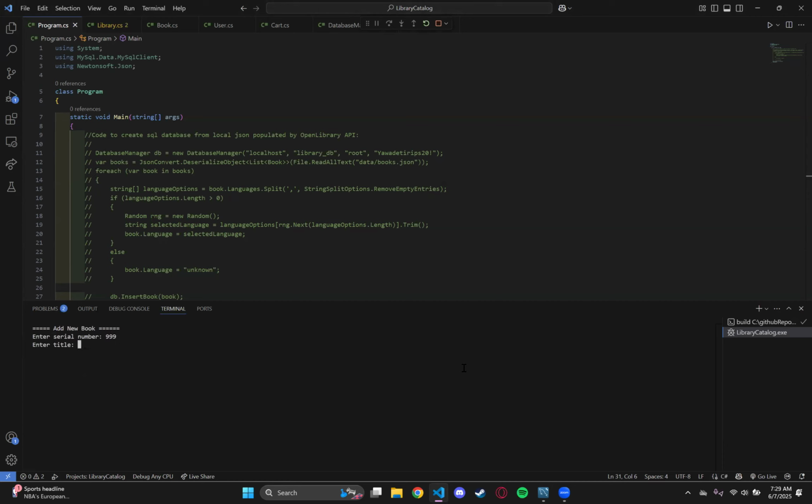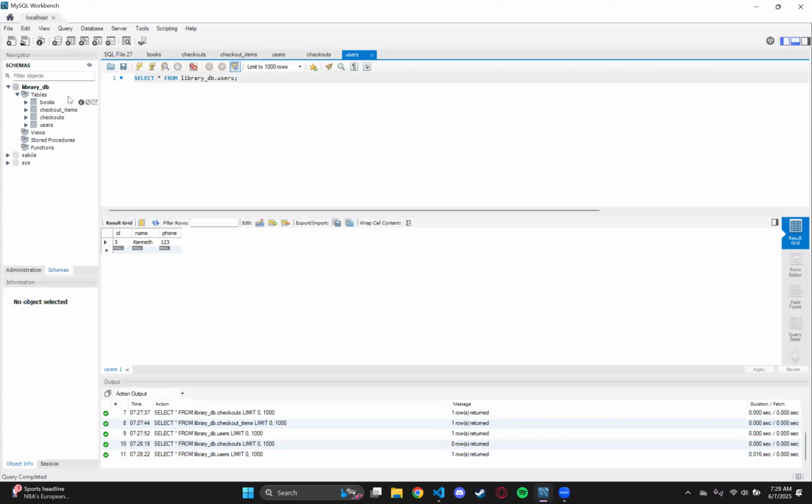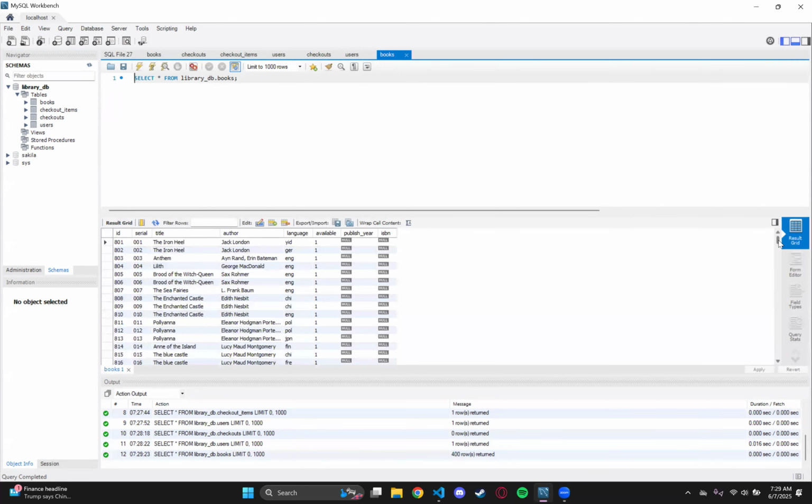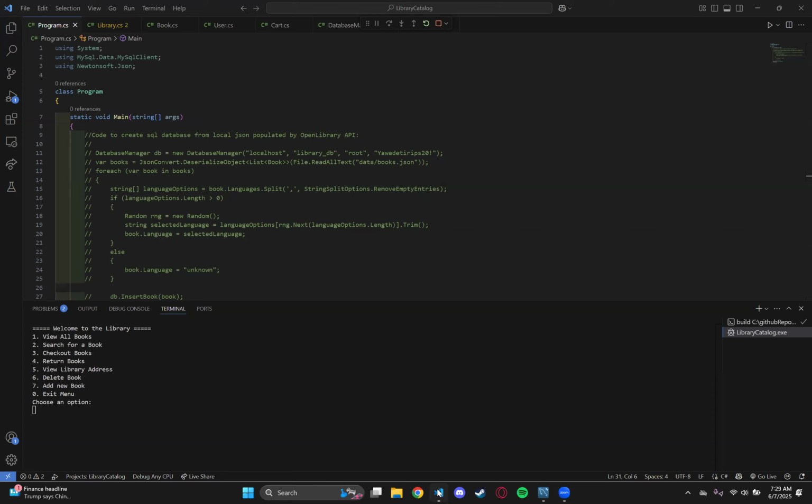There's nothing with that serial number yet. Enter title: we'll just put title, author Kenneth. Enter language: English. And book added successfully. If we look back at the SQL database, go back to books, and go all the way down right there, it's been added.